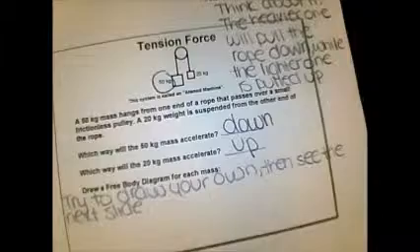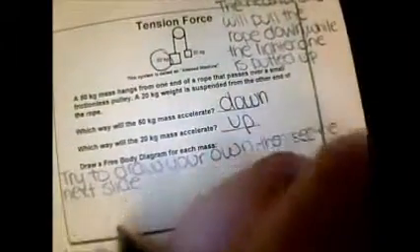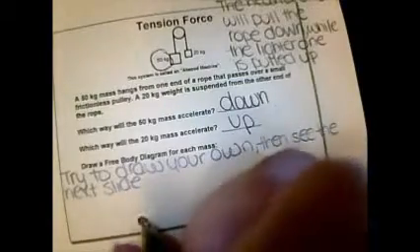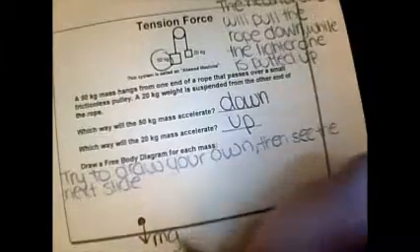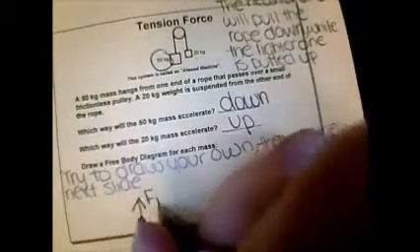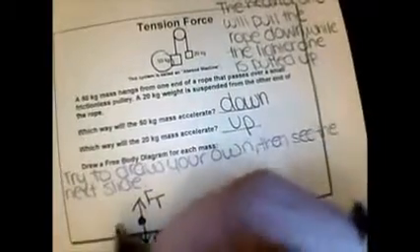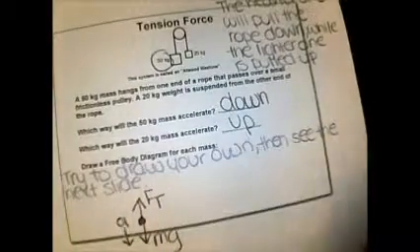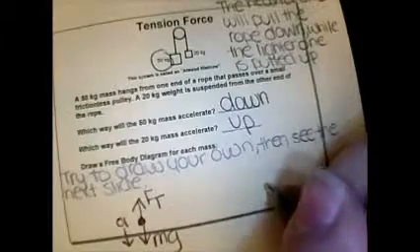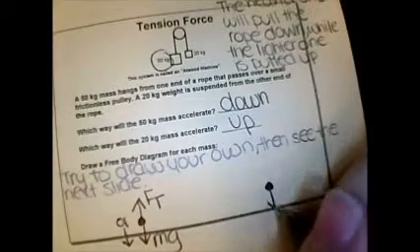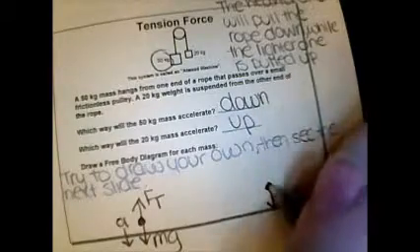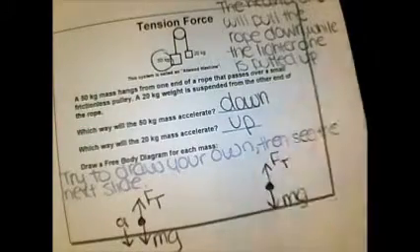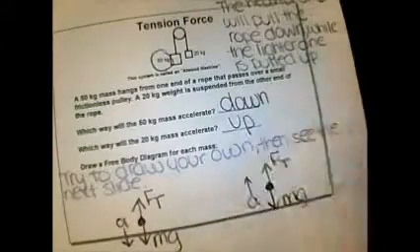Now we're going to draw our own free body diagram for each one. So for the 50 kilogram one, we would have our dot to represent it. We would have mg down, ft up for the rope, and we would show that acceleration goes down because it's going to go down. For the 20 kilogram, we would have the dot for our object. We would have mg down, ft up for the rope, and acceleration would be going up for that object.